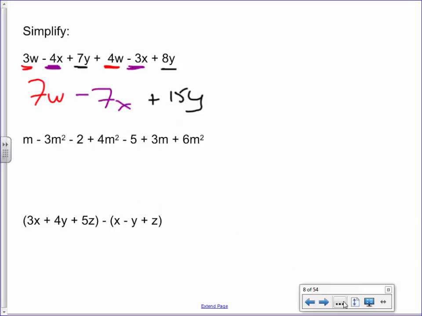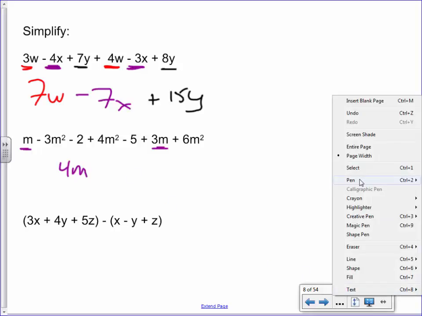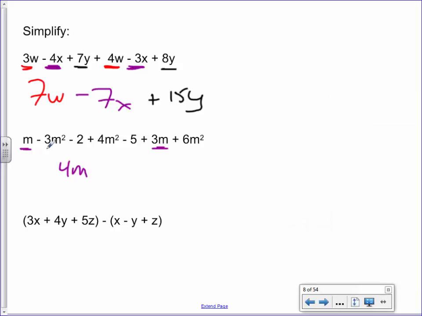Which things on here are like terms? I'll just use colors to separate them. Here's an M. It can go with that M right there, right? So this M needs to add to 3 more, so we have 4, right? Okay, our M squared, so we have minus 3 of them. We need to add 4 more. Running tally means we're at 1 M squared. And then adding 6 more means we should be up to 7 of them. Then for our numbers, we have minus 2, minus 5 more.